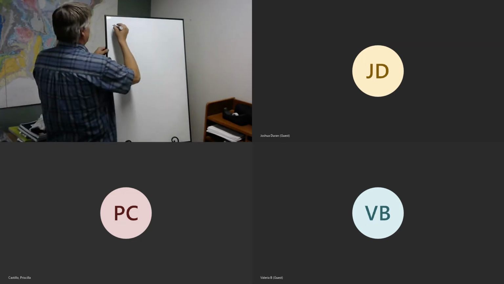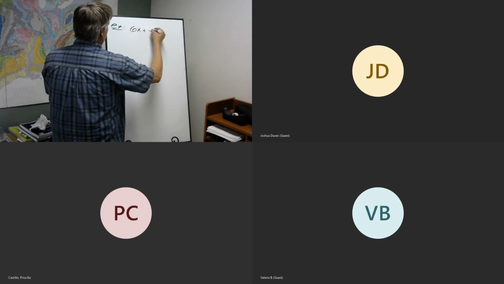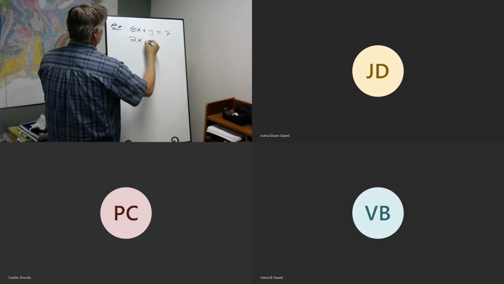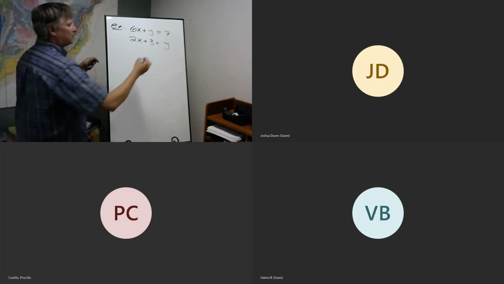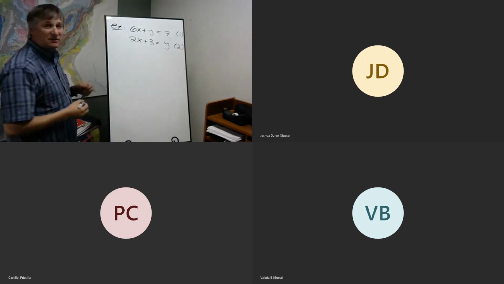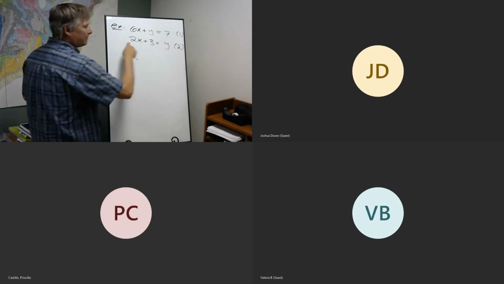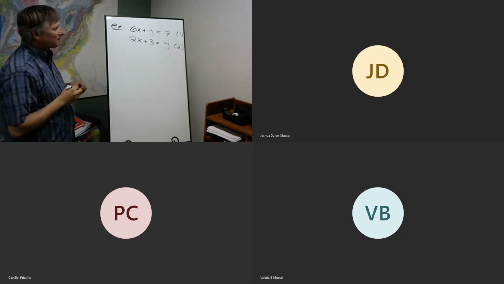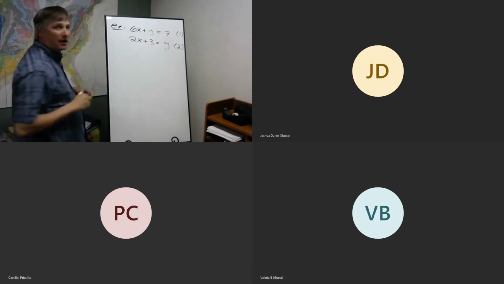So for example, we have a first equation, and we have a second equation. Now these are not multiplied. This is just equation 1. This is labeling equation 2. In fact, I guess I'll just leave it like that. So we can add, say, left side to left side, and right side to right side.